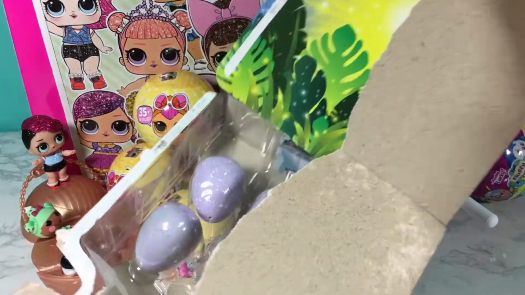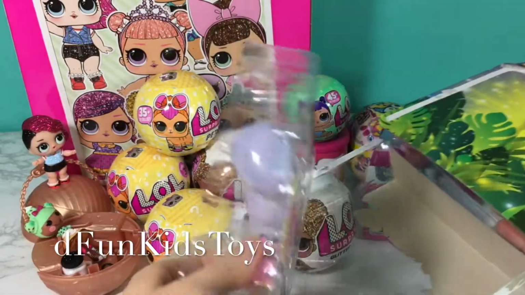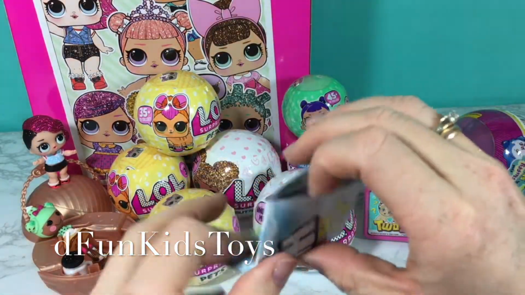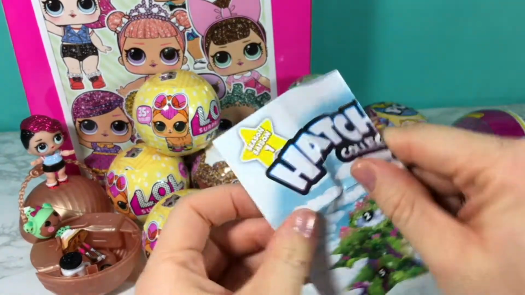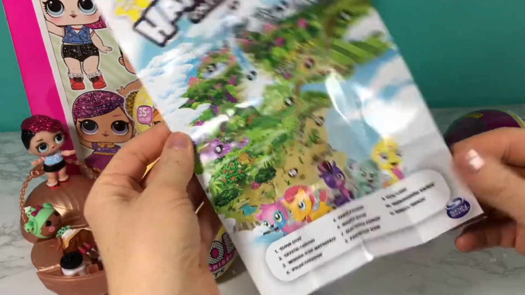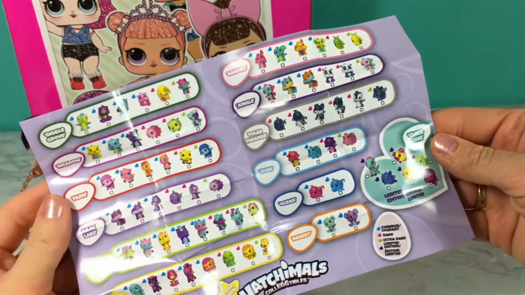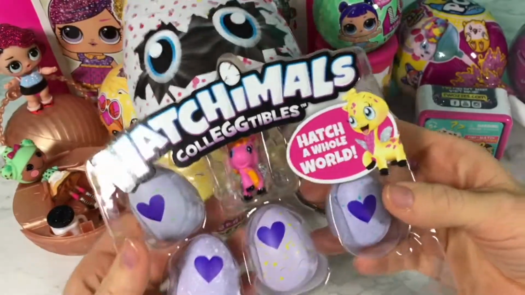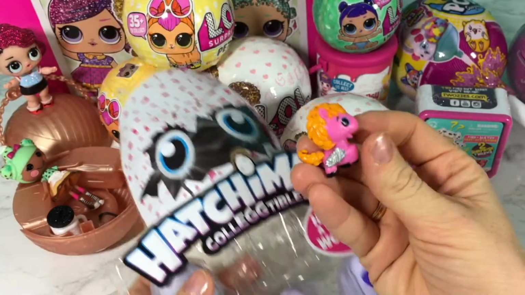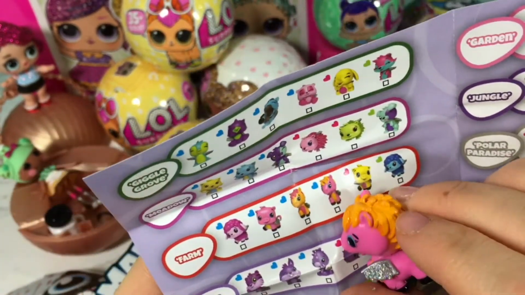Open up. And here's the little checklist. So these are Hatchimals Collectibles Season 1. It's a cute map. And here are the Hatchimals that we can collect. So first one, which is open, it's this one. It's a little horsey Hatchimal. And it's from the farm section here. Cool.